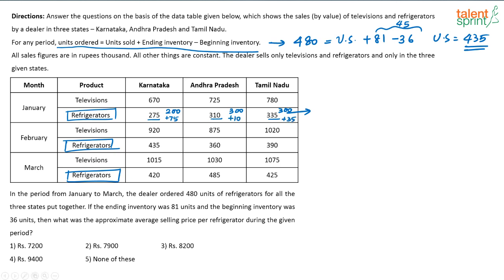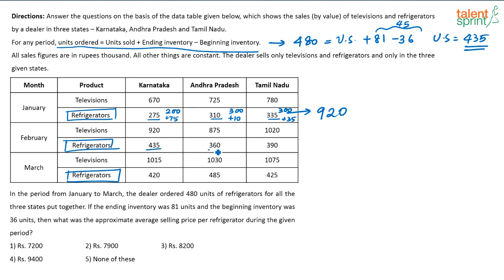I hope you understand what I am saying. Just split and add, right? See, 200 plus 300 plus 300, that is equal to 800. Now 800 plus 75, 875. 875 plus 10, 885. 885 plus 35. If you add it that way, it is far easier, right? 885 plus 35 will be 920. So here it is going to be 920.